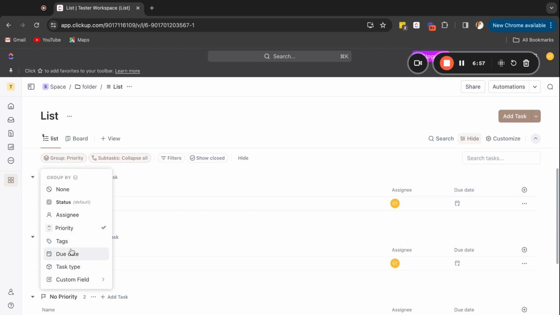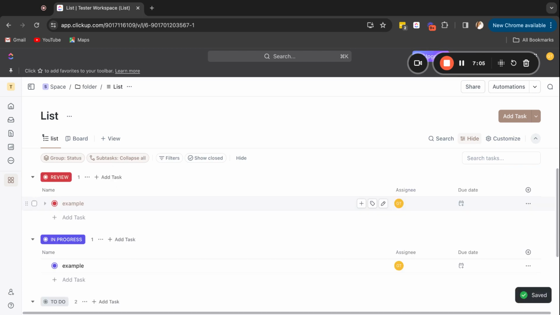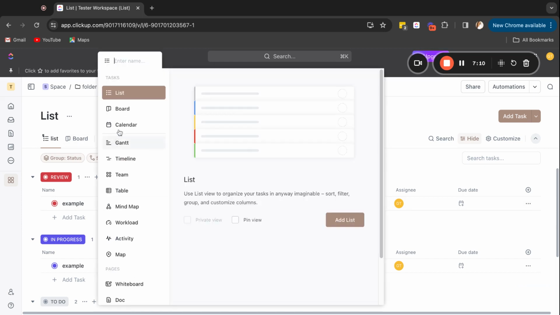Okay. Or I could also do it by tags, custom fields. I mean, you can go ham. I'm not going to get into the complicated side of ClickUp because it really doesn't have to be. Okay. Then there are different types of views. You can have calendar views. This is super helpful when planning, like, for example, events or a launch or even social media.